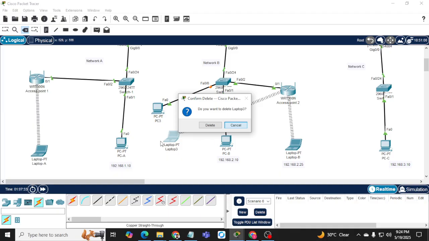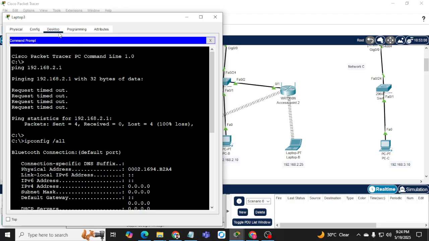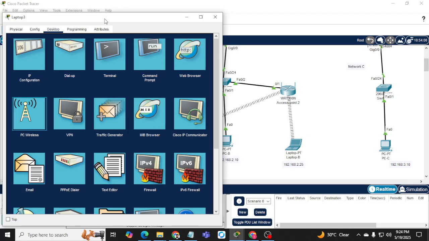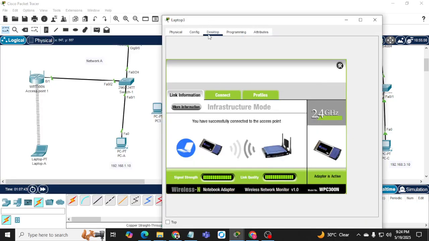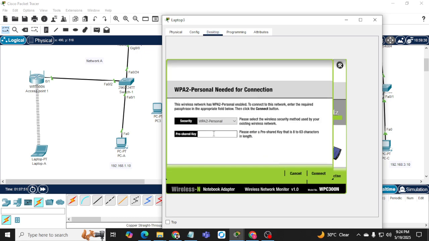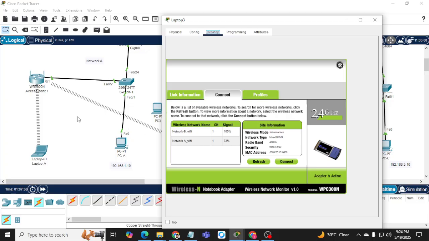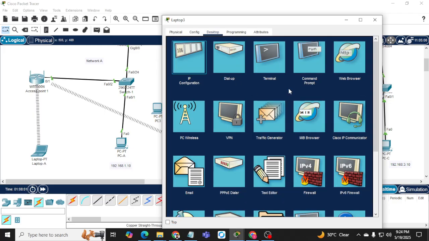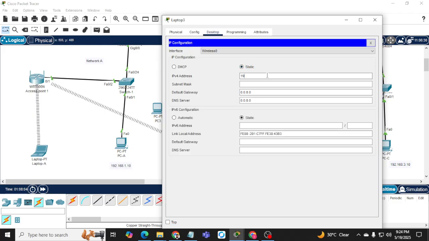By the way, if you want to test with this, it's connected now, this wireless, and you can connect from here to this wireless as well. Also from there it will not be able to access the network. So here was my password, Priyanka 123. So see, this laptop has been connected to this wireless.